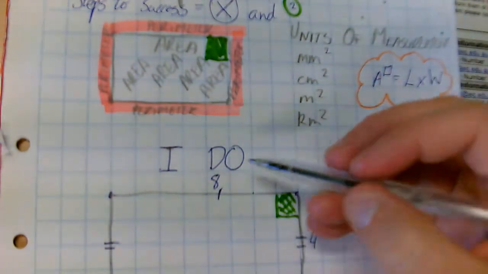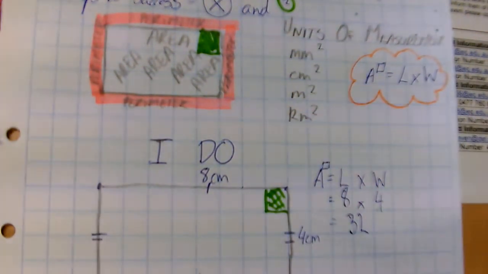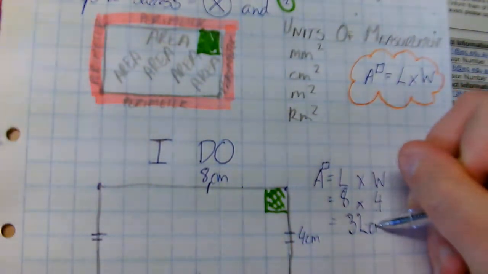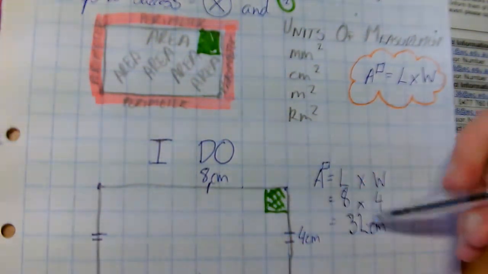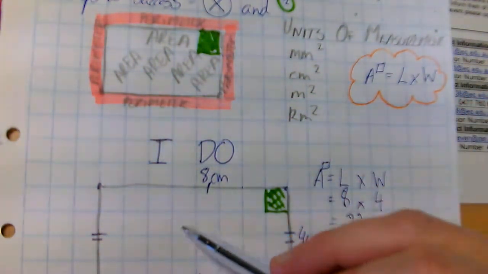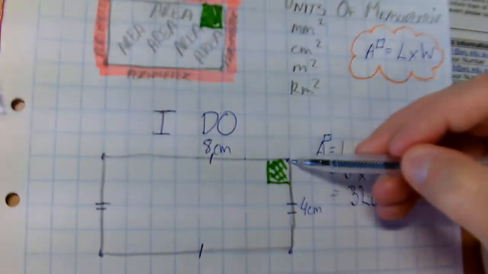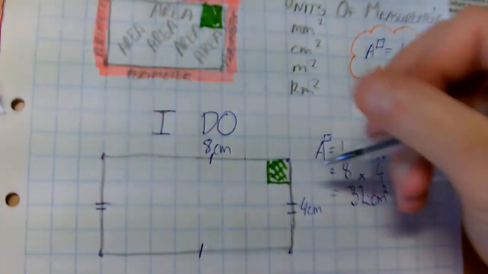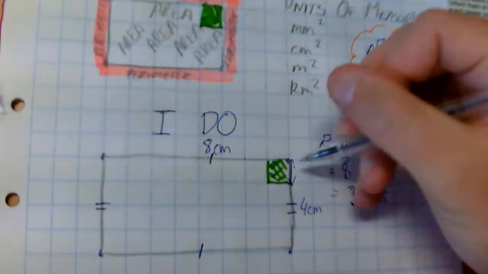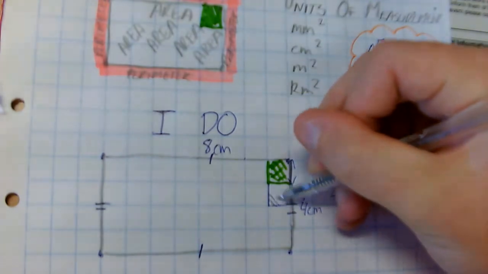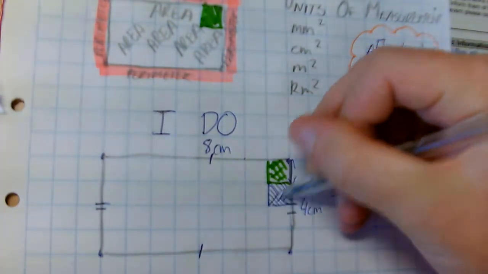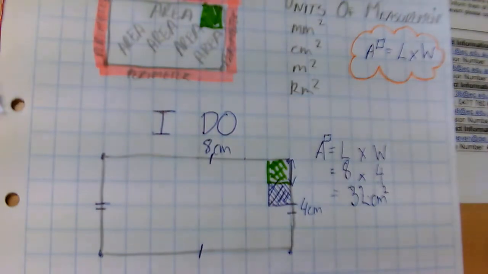And then the last step to success is that we've got to put the correct unit of measurement in. So let's say we're working off this grid paper. This grid paper is in centimetres, so the unit of measurement is centimetres, but it could have been a farmer's paddock and maybe it was kilometres. We put our unit of measurement in, and remember, we've worked out that 32 square centimetres fit into the area of this shape. So we've got to put our little square to show that it's not just a single normal unit of measurement, which might look like this. It's actually a unit of measurement that covers all of this area. We're working out how many square units, square blocks, fit in that area.